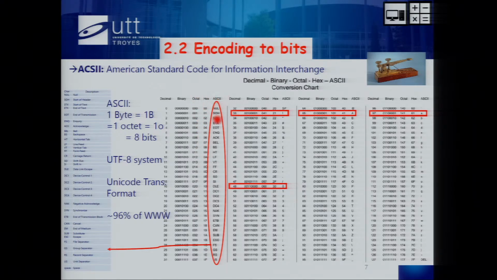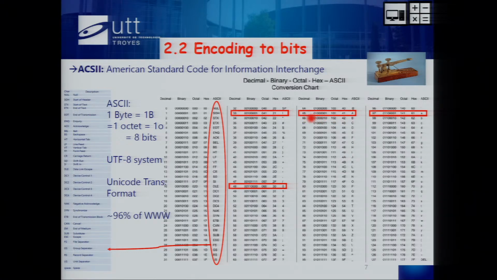And you have the actual sign. So let's not talk about those for a start, but let's see that from this one onwards, you've got the various signs. So this is the percentage sign, for instance. This is the A sign. Then you start with the numbers, so 0 up to 9. Then more signs, and then you start with letters.